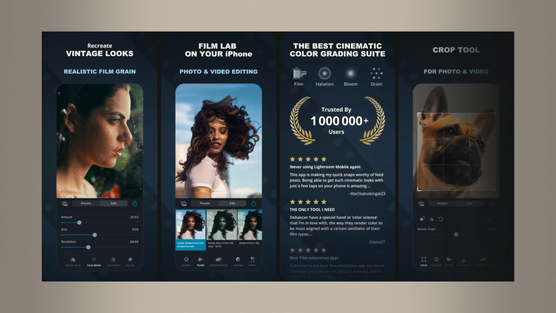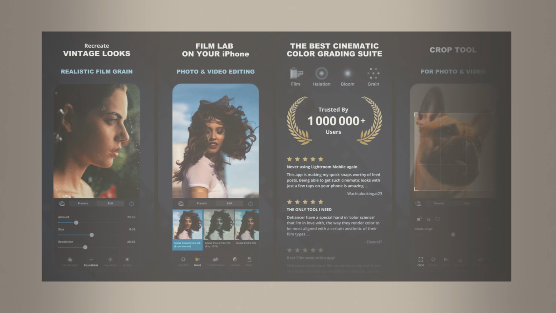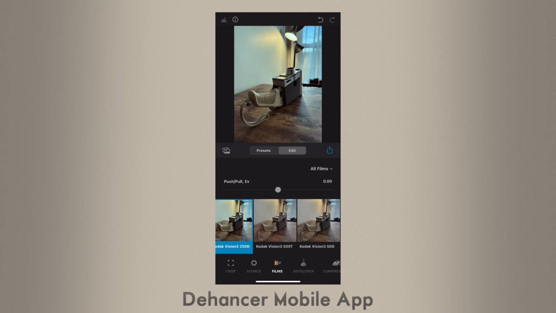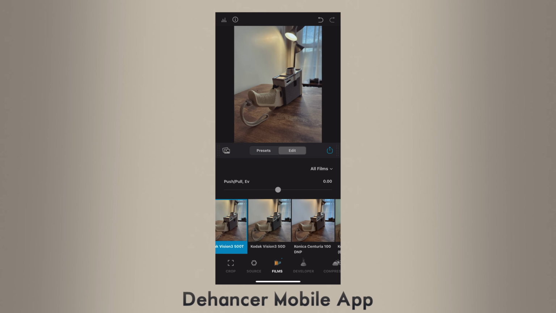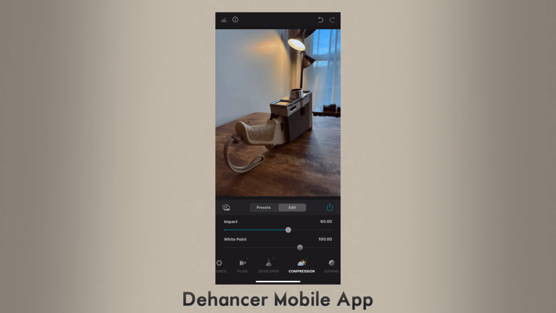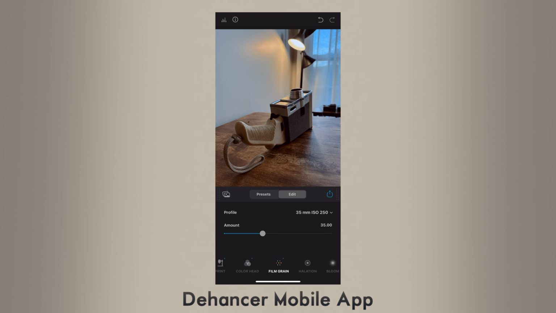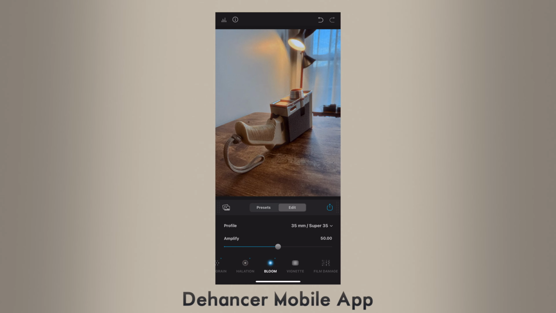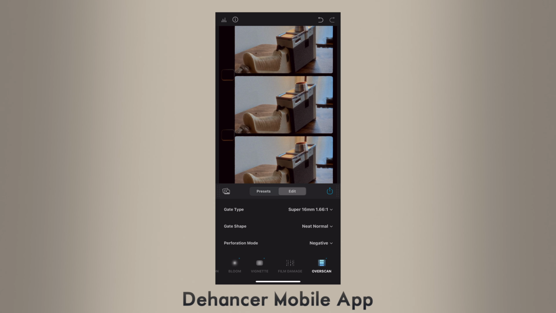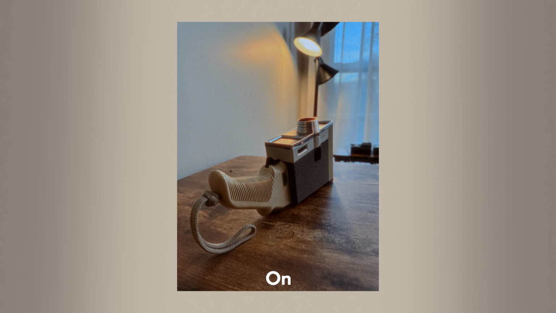As I mentioned earlier, Dehancer has an iPhone app, a desktop online option, and they also offer Lightroom presets, which is really, really cool. The iPhone app to me is pretty straightforward. It works very well. It processes the photo in pretty much the same way. You choose your film type, and then you have your film developer, film compression, film grain, bloom, halation, all those different things. And then you can export it. And I think it handles it pretty well. For quick on-the-go editing, I think the app is a great option for your Instagram story, your Instagram post, quick little video clips. It'll handle it no problem.